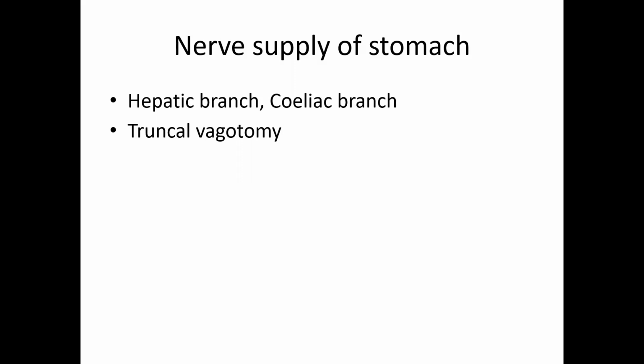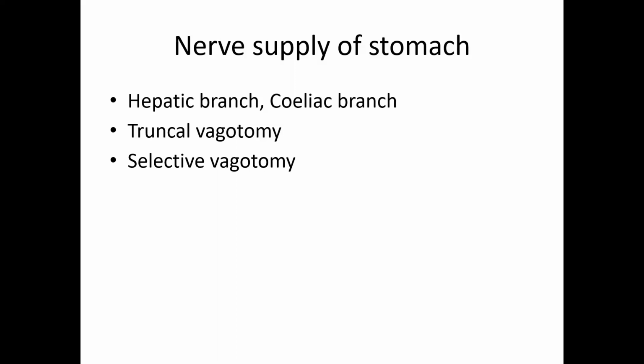But also what used to happen is that because you have cut the main trunk of vagus, even the peristalsis of the intestine and the secretion of pancreas and intestinal secretions are all reduced. So indigestion used to occur. Fat would not get digested, and that results in what is called steatorrhea.